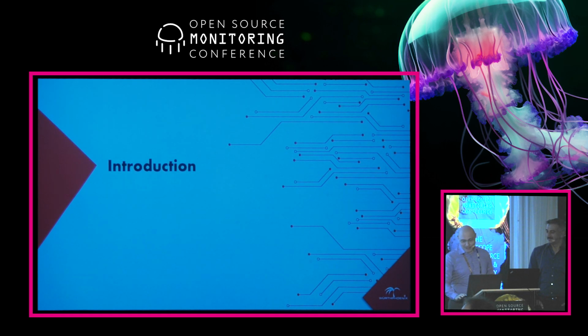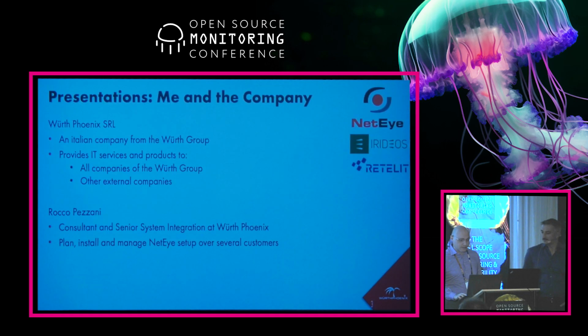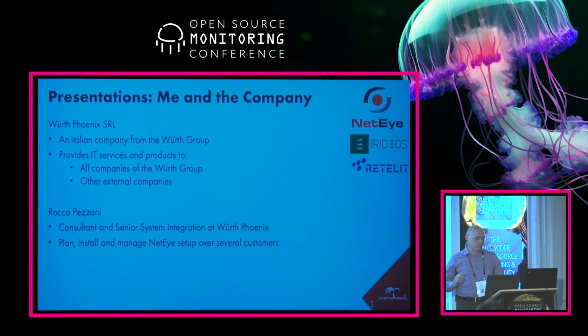Let's start by making some introductions. I am Rocco Pezzani, and I work for Würth Phoenix SRL. What is Würth Phoenix? Würth Phoenix is an Italian company from the Würth Group that provides IT services and products for other companies of the Würth Group and other companies as well. And about me, I'm a consultant and a senior system integrator, meaning my work is going from customer to customer and making disasters by installing NetEye.